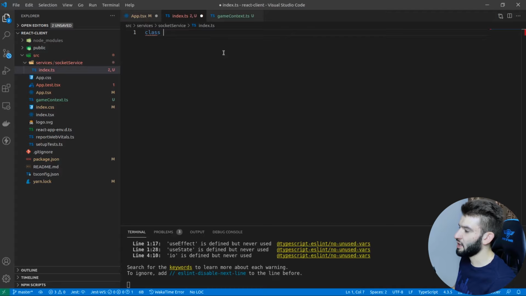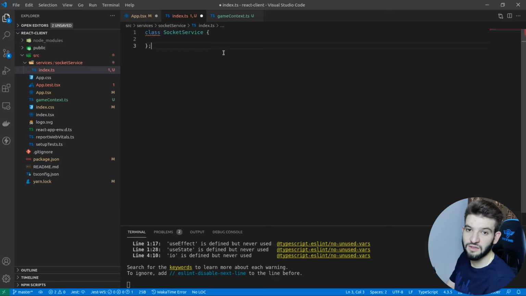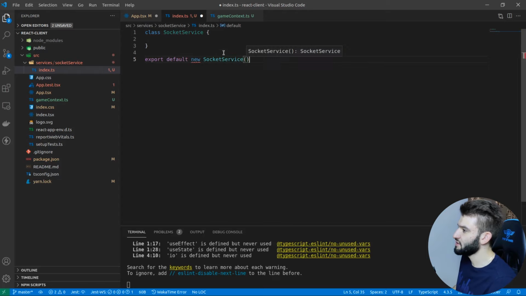Now we want a class, obviously, so I want to name this SocketService. This socket service is going to take care of managing different sockets, like connecting, disconnecting, and handling standard socket events and those kinds of stuff. So that's why we want it right over here. And here I want to make sure to export default new SocketService.